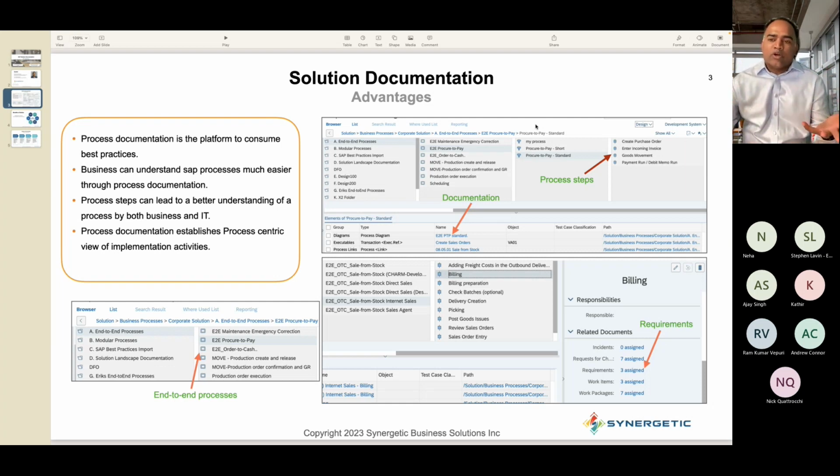And now it's not just a repository. That's just the starting point of it. It also has the collection of all the process steps, like I've shown over here, create purchase order. When you group all the process steps under the process itself, there are a lot of downstream benefits. For example, with a click, you'll be able to generate a manual test case, actually, which groups all these steps together, and you'll be able to log into the system, do the testing, record the results, and things like that. So it saves a lot of time by generating all this.